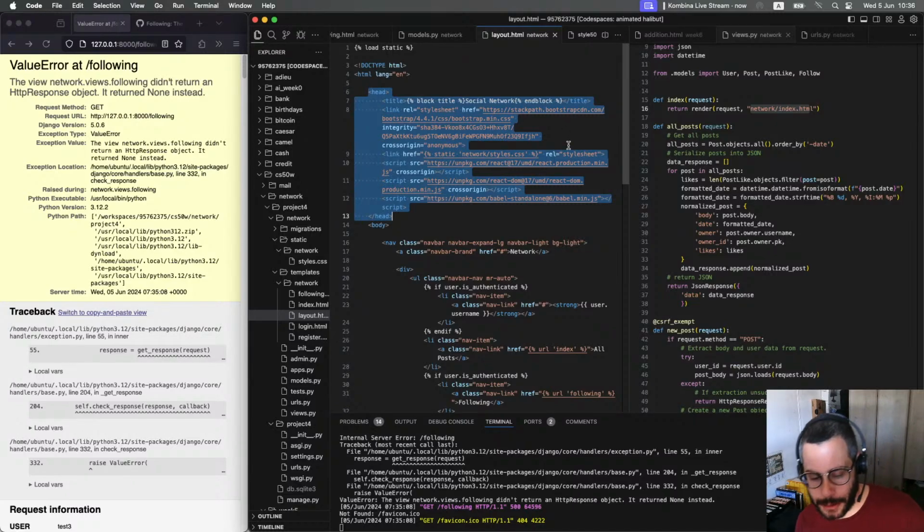And that in and of itself, I always found that a little bit weird. Yeah, we're relying on Bootstrap and on React. Cool, it allows us to do cool things. But at the same time, we are hard coding all these links in here. What would happen if one of these resources all of a sudden becomes unavailable? What if they shut down React? Can you imagine? Because here we're hard coding their server and making an API call to their server to get those JavaScript files and import them. And we're doing that for every person that goes to this page, again and again.